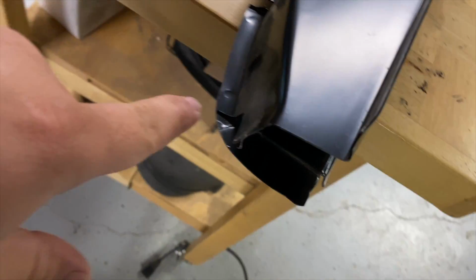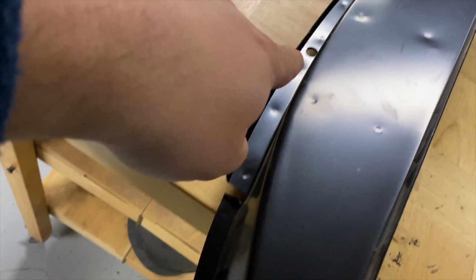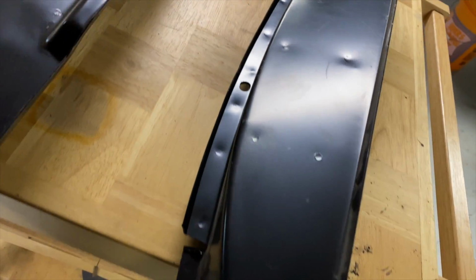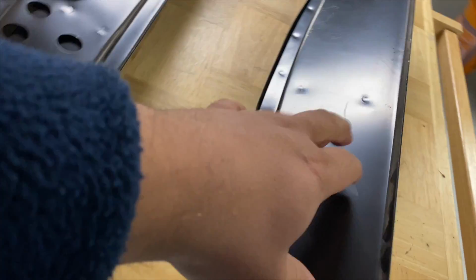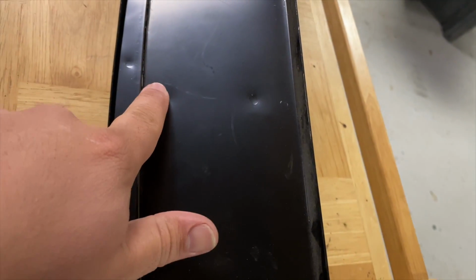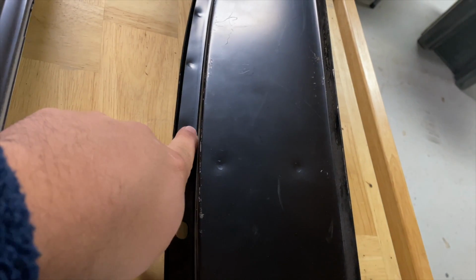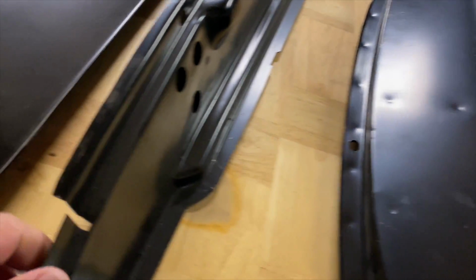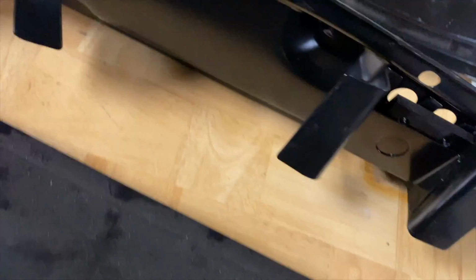But we're gonna be, it's like 1, 2, 3, 4, 5, 6. About 22 spot welds holding this together. And you can kind of see where it's kind of indented. I'm gonna be going through here and try and get those all drilled out. And hopefully it'll look like this one when we're done.